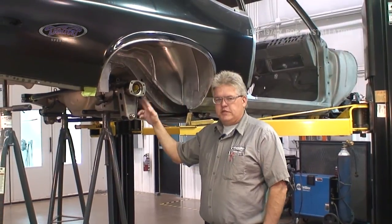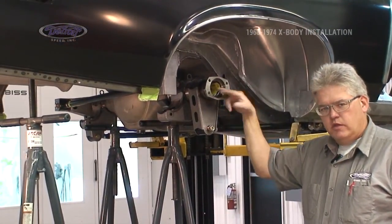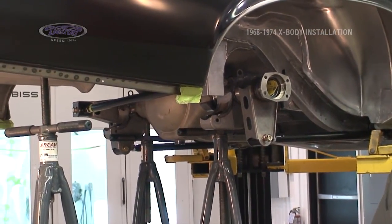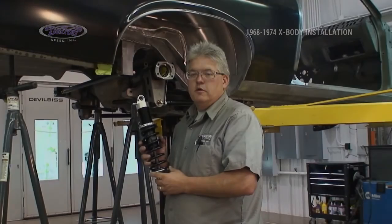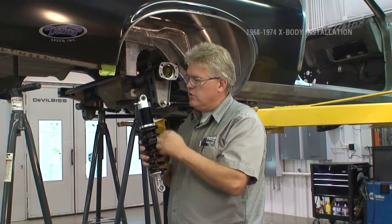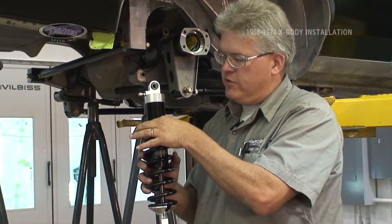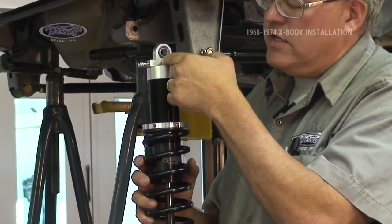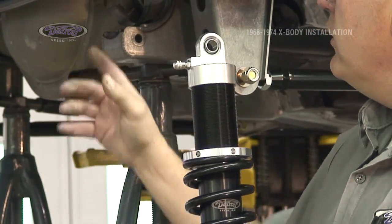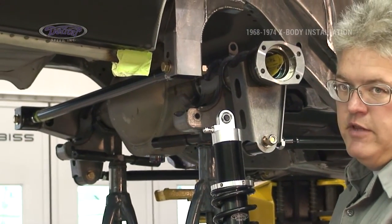With our rear end in position, wheelbase set, side to side centered in the car, and at ride height, we can now come in and install our upper shock mounts. Based on the location of the cross member, there are a few things we have to consider in locating our upper shock mounts. First is the outside diameter of the coilover. Second is center to the edge of Schrader valve, so we make sure we have enough clearance. And third, we have to consider the spring to the track bar mount and make sure we're not going to have any interference there.